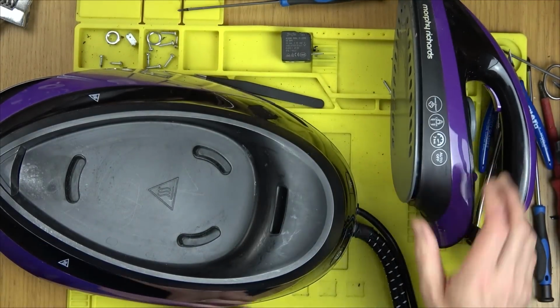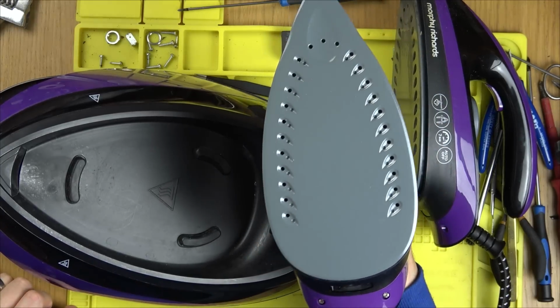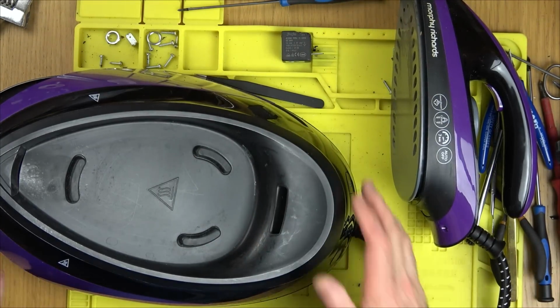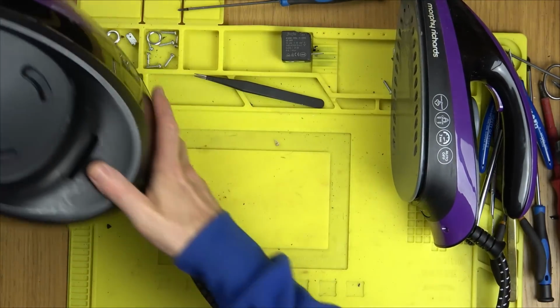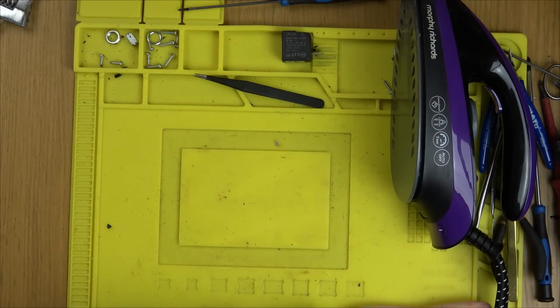But I've got another one that looks okay, so let's have a look at this one. I haven't looked at this one, the one that's back in the box. Look at that, that there looks new, doesn't it? So I'm going to see if I can, I mean clearly I know this works, but let me see if there's a way that I can actually take that sole plate off.